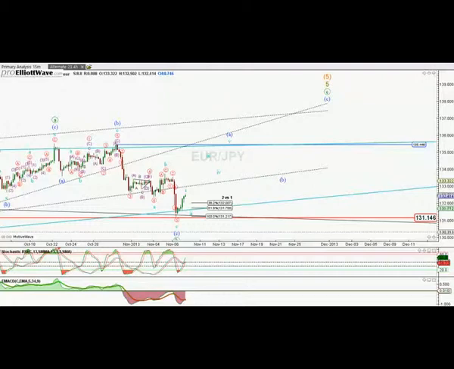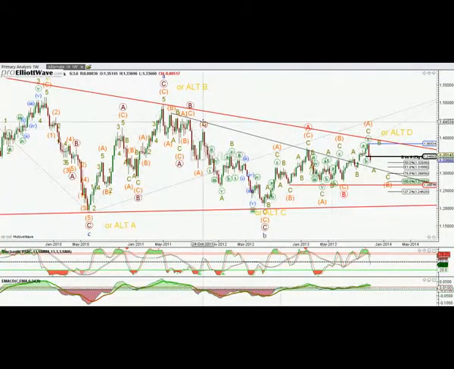Now moving on to the euro, what you see is we did call this top last 2 weeks ago, the A of the B of this final C formation, which I believe the best way to go about it is this Alt D from an A, B, C, D coming back down to an E formation that is a multi-year from going back all the way to 2009. So what we've done in the past, let's zoom in a little bit.